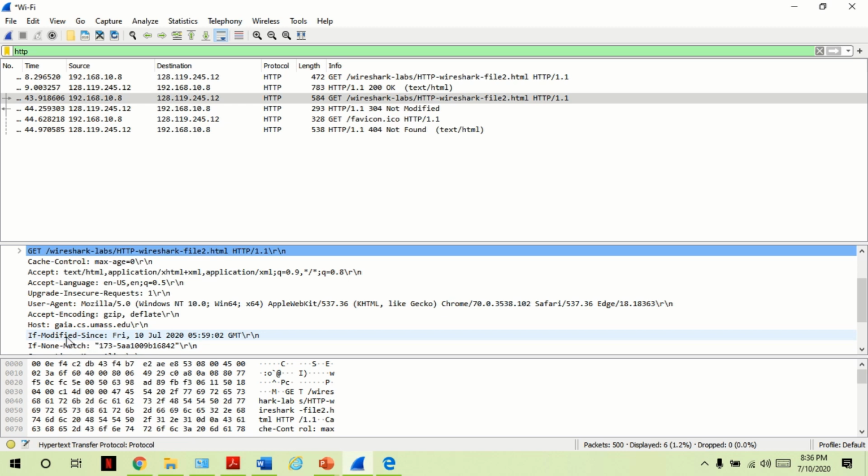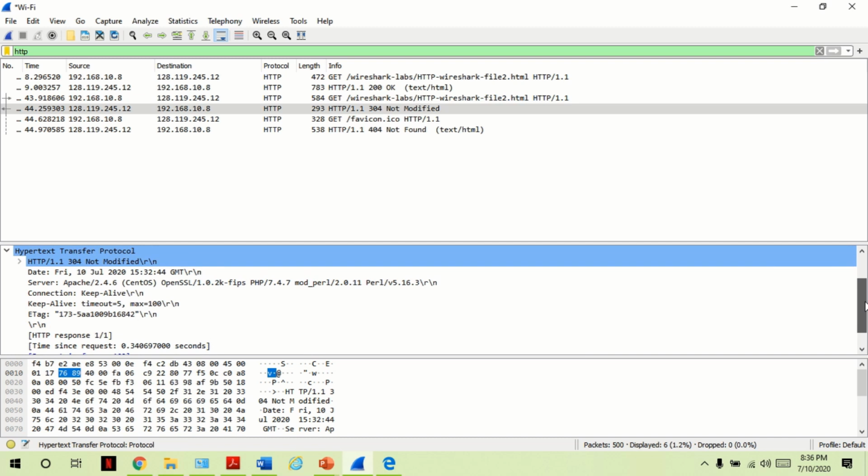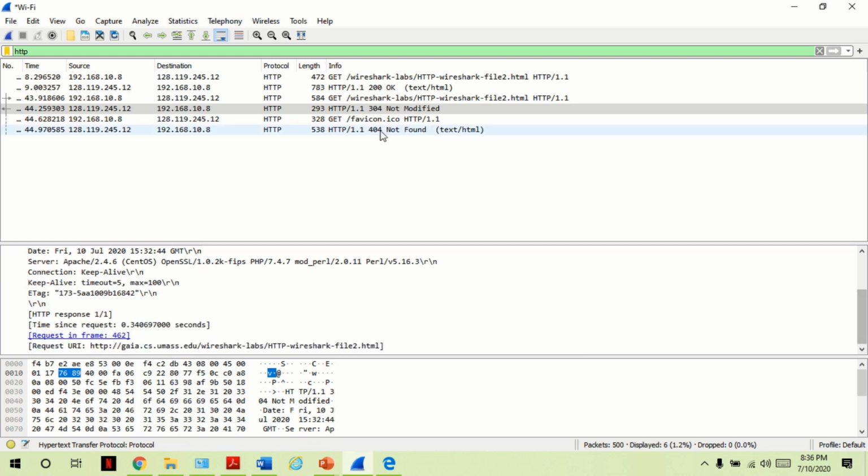We discussed this header: the request message will have If-Modified-Since, and your response message will either provide the object with code 200 OK if the object has been modified, or it will send the 304 code and the object is not modified, and the object will not be sent by the origin server, and the object will be sent to the client via your proxy server.